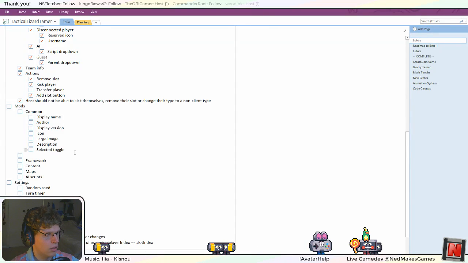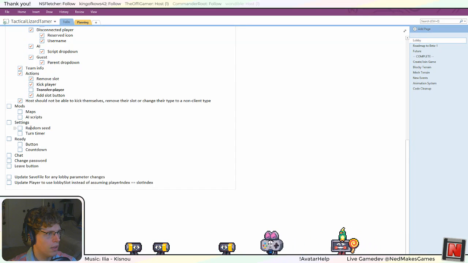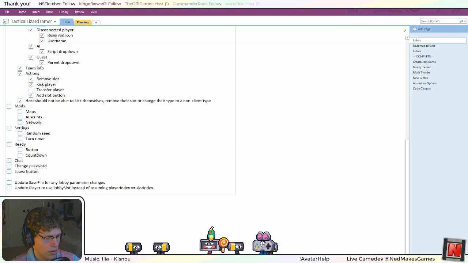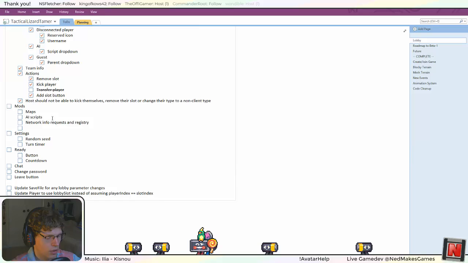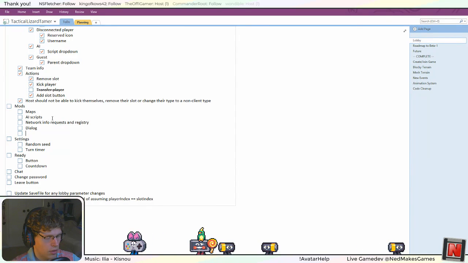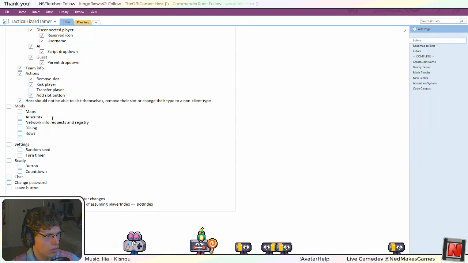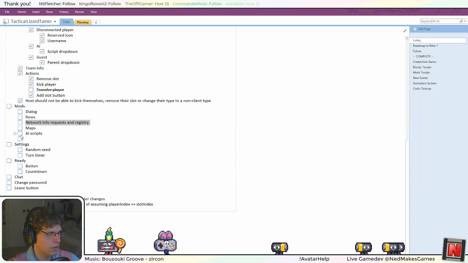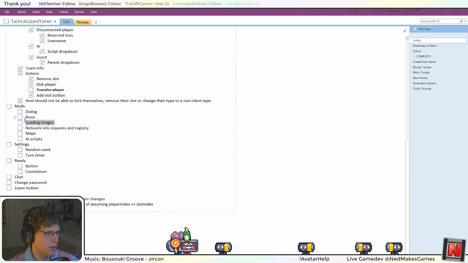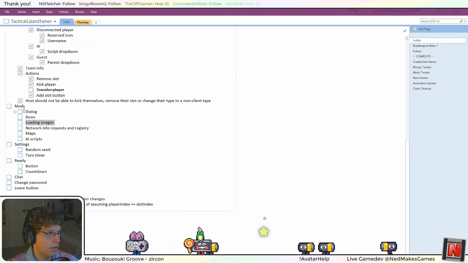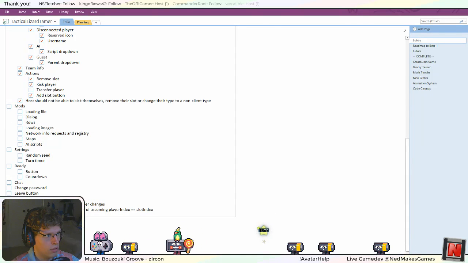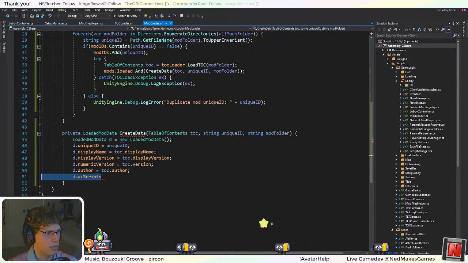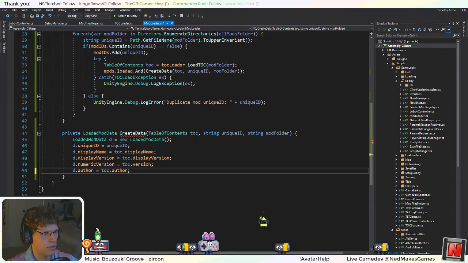All this stuff isn't really that helpful. Let me see. That's what I actually need to do here. So network info, requests, and registry. The dialog. Rows. Go to this above. This will be roughly the order we'll do it, I think. What else was there? Oh yeah, loading images. I guess that should go above that because we'll need the image if we want to send it over the network. And also we're just loading the files right now. Okay, so we'll just not do the scripts yet. This will be fine for now.